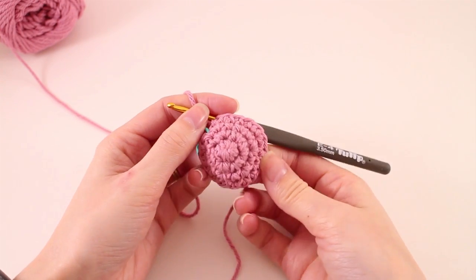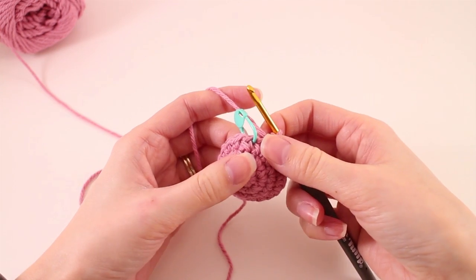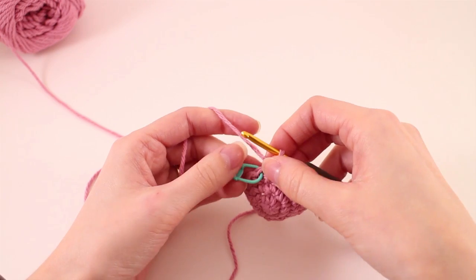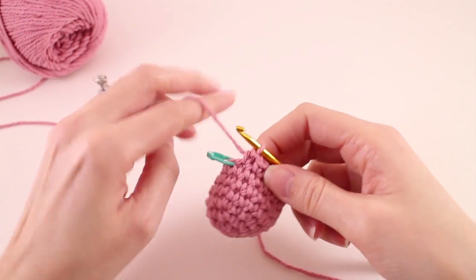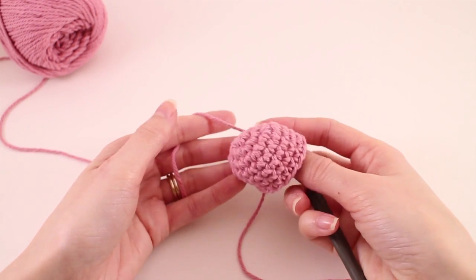So once you've made it to the end of round four, we're just going to repeat that row for five, six, and seven. So we're going to repeat round four for five, six, and seven. Once you've finished working those last three rounds, your heart now should look something like this.